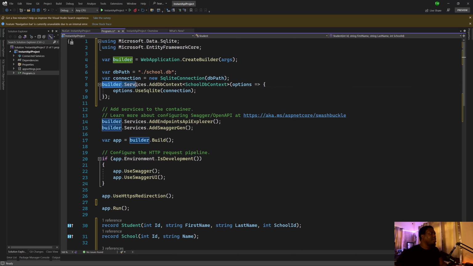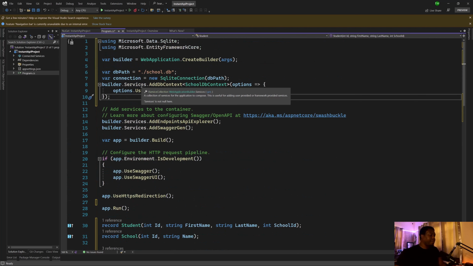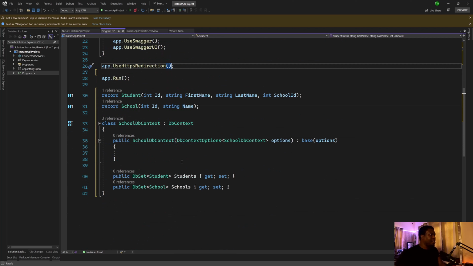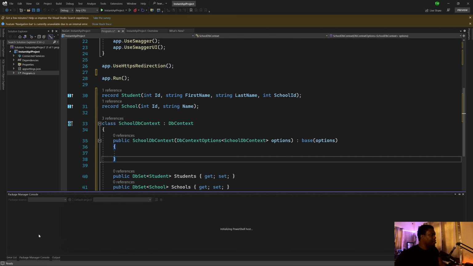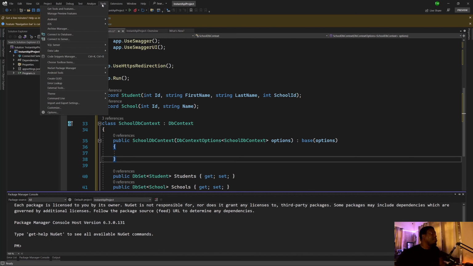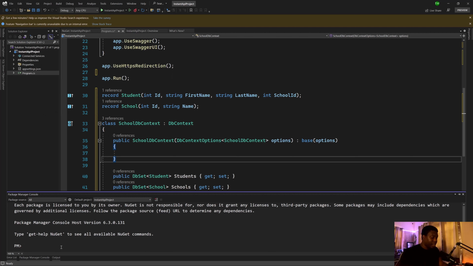And then we're going to say application or builder.Services, which is the application, add the DbContext, and this is the DbContext, and we're using the SQLite connection through that connection string, all right? And that's pretty much it for setting up Entity Framework in our project. Now, the next thing would be to actually create the database. So we can go to the Package Manager Console. If you don't see it at that position on your screen, you can always go to Tools, then go down to NuGet Package Manager, and you can launch Package Manager Console. All right. So this is just a command line interface, CLI, that allows us to run certain commands.